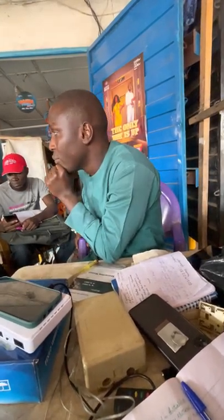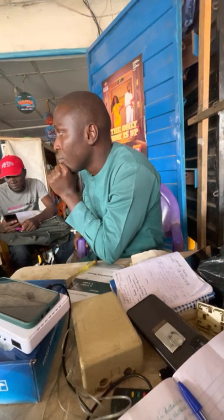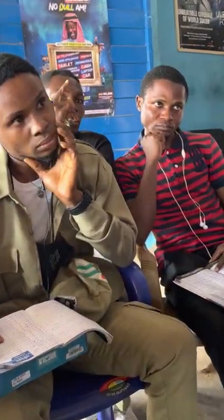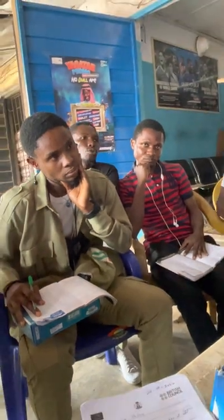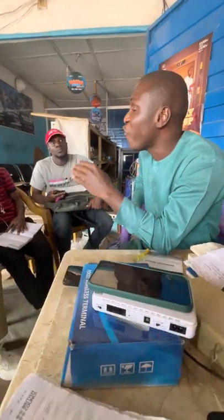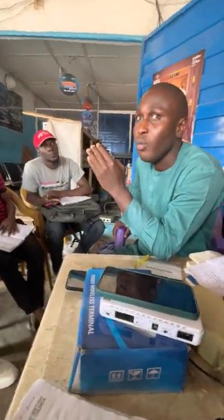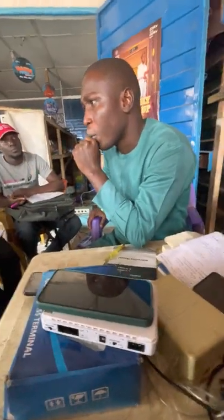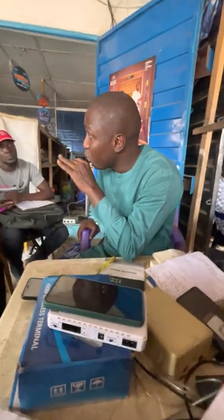Because if you use two, assuming we give room for redundancy, we are using 4 wires at the same time. So 20 divided by 4 is 5. It means 5 lines.